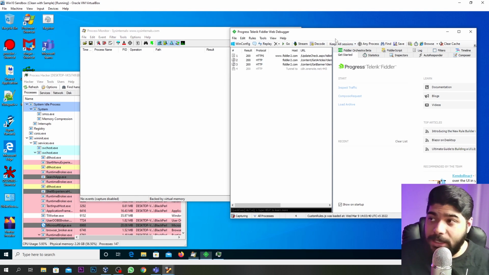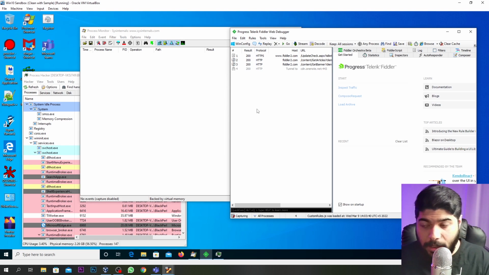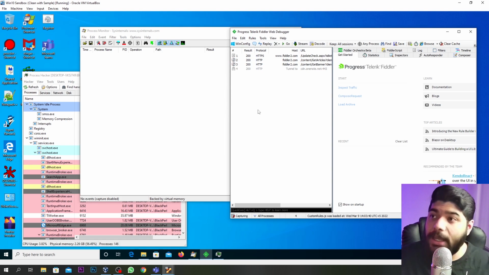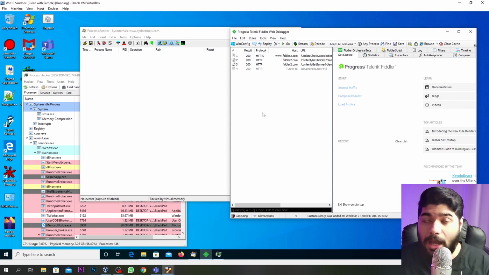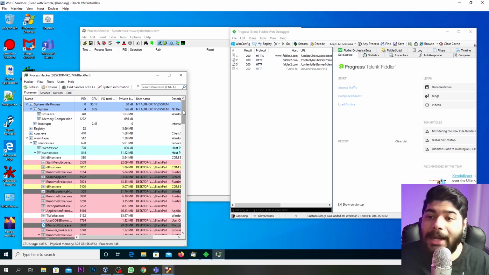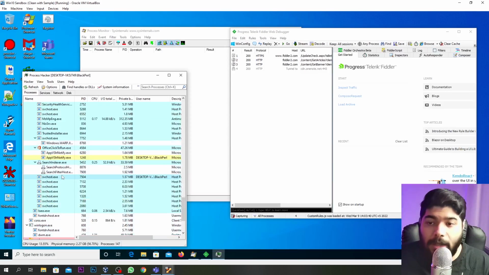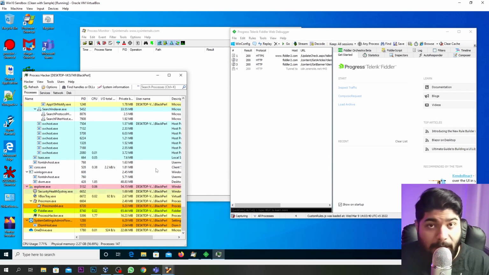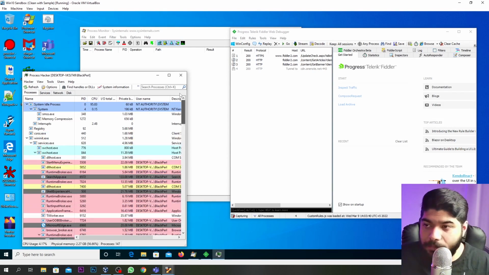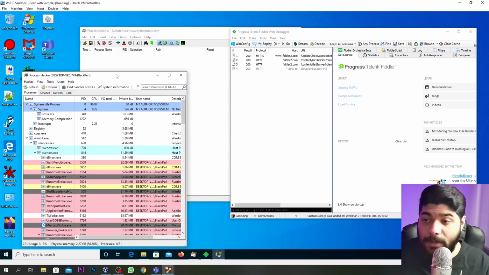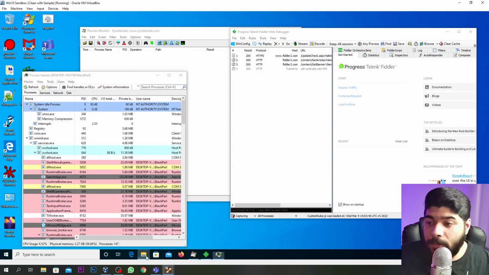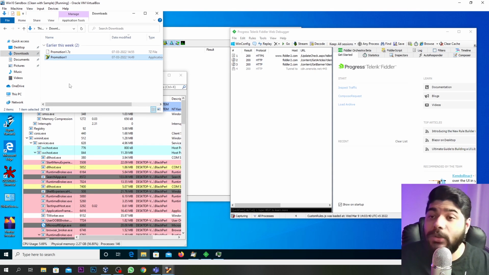And for capturing the network traffic, what this particular sample will be doing, I am using Fiddler. You can use Wireshark as well if you want to capture the packets along with Process Monitor. And Process Hacker is another tool that I am using, which gives by default a beautiful tree representation of the current processes running on my system. So I will be using these three tools in parallel. Now we are almost ready, and we are about to execute this particular tool.